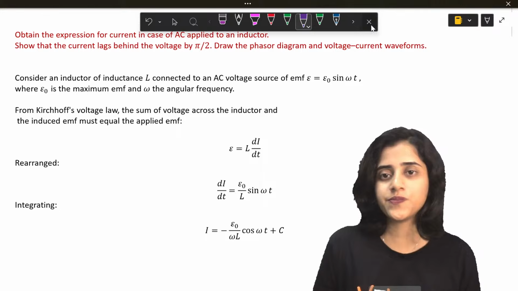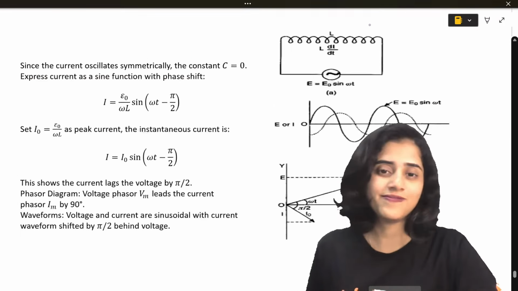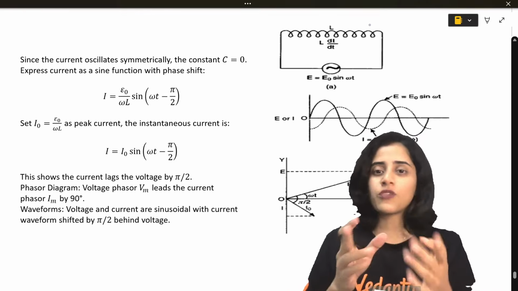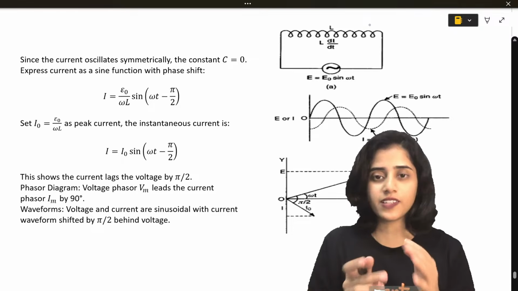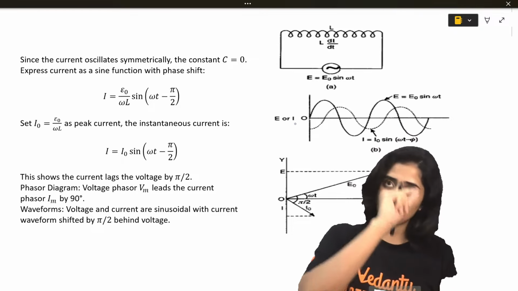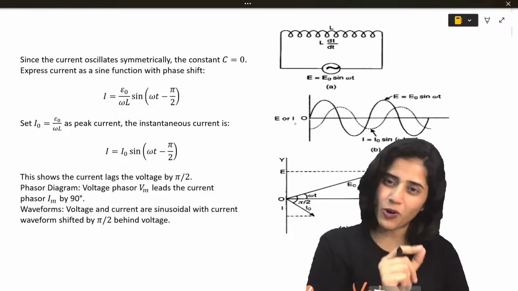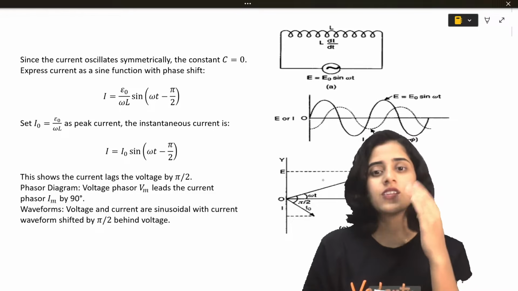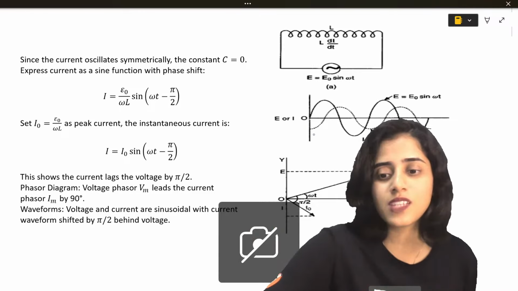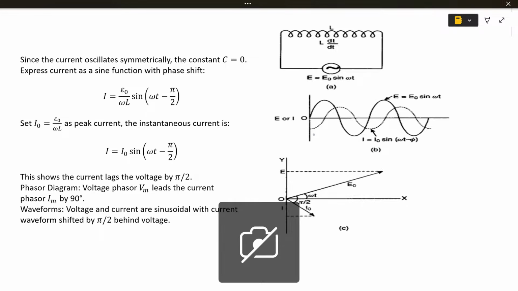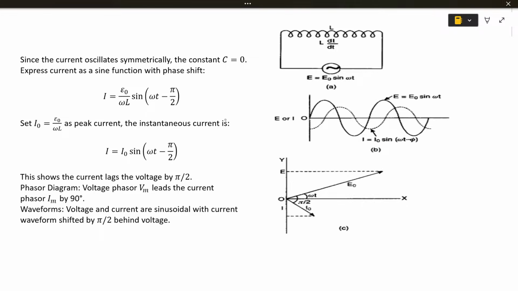Happy? That question is not over. You have to draw the phasor diagram. How will you draw the phasor diagram? The first one will start, the second one will be with a small lag. So these are the phasor diagrams. I'll remove myself from the screen once again so you can see the whole thing. So I is E naught by omega L, and you can just learn these two equations. Good to go.